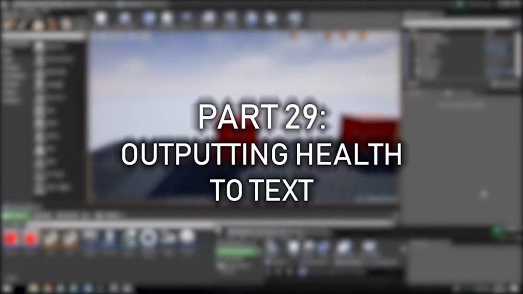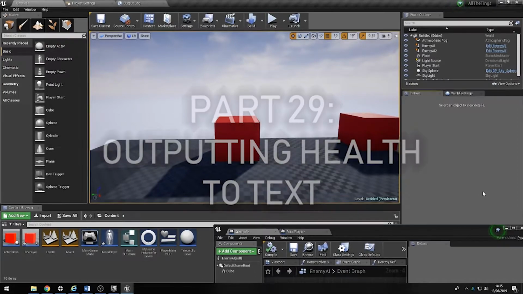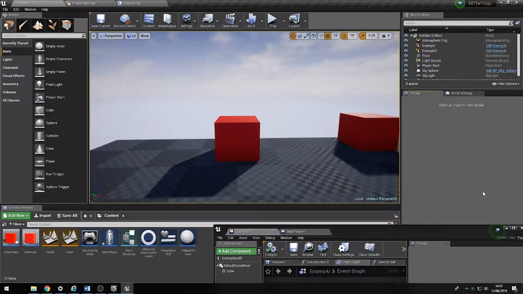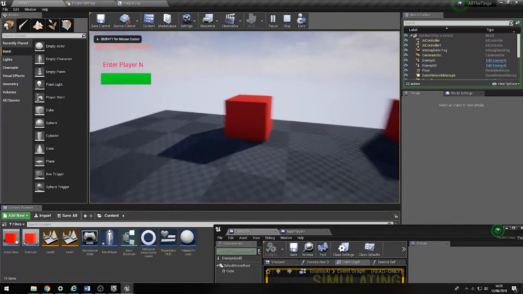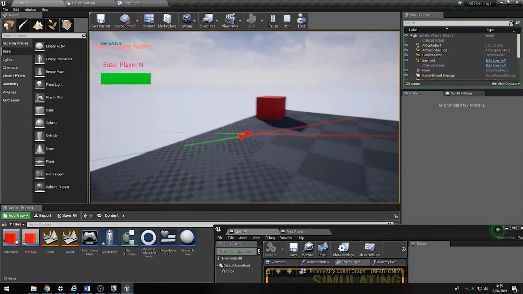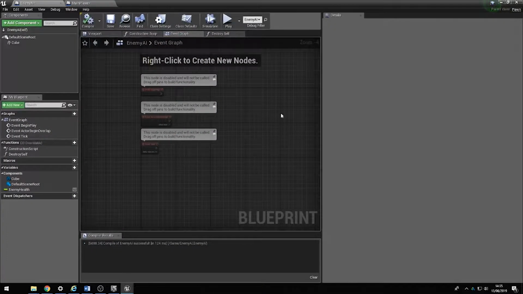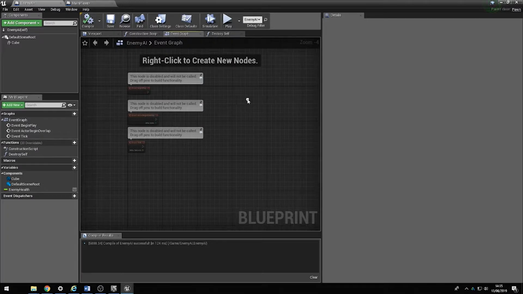Hi folks, in this video what we're going to look at is adding a text-based render to the top of our character so we can output the health system that we are using. At this moment in time, when I press space against our characters, we're losing health and it's appearing in the top bar just in the debug list. What we're going to do though is make this information appear on our lovely character.